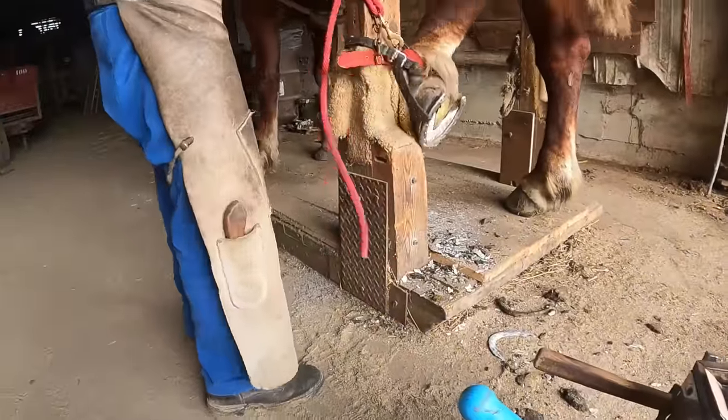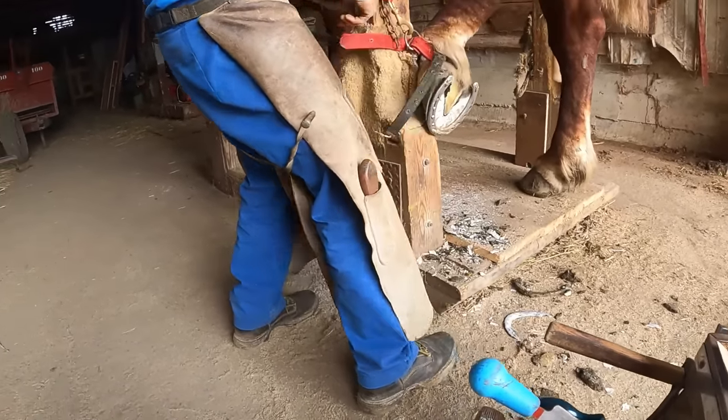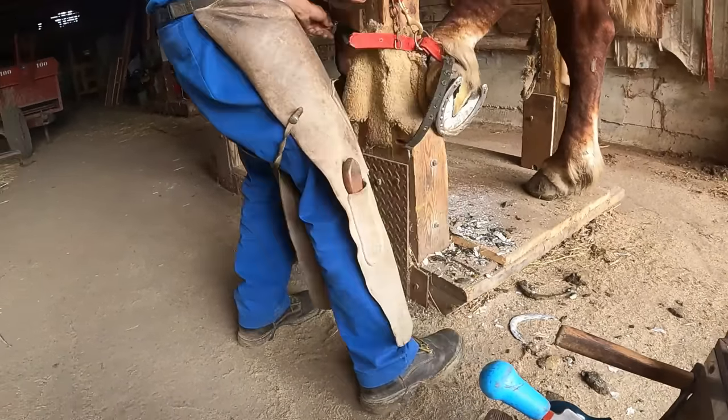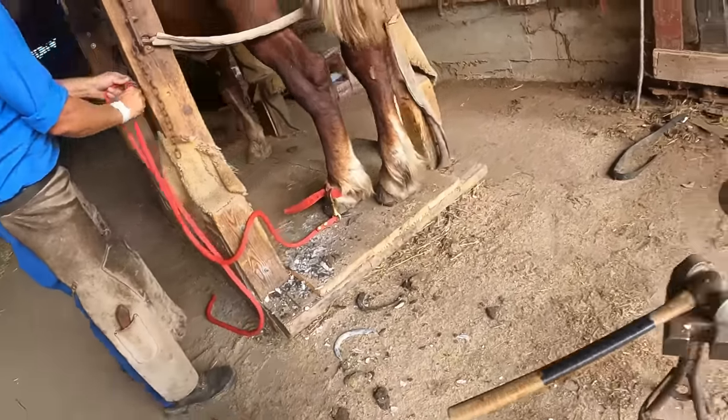Easy, easy. Easy, boy. Interesting. We're gonna find out how she looks here in a little bit. Come on, boy. Pick it up. Pick it up, son. Come on. Easy.